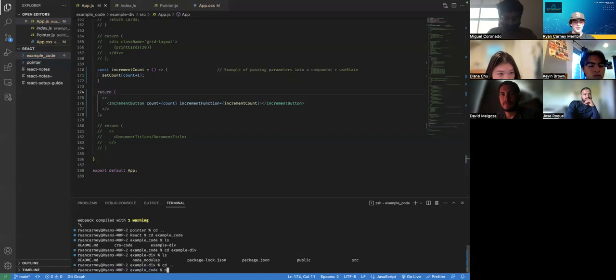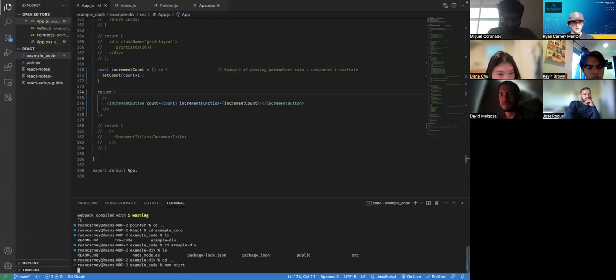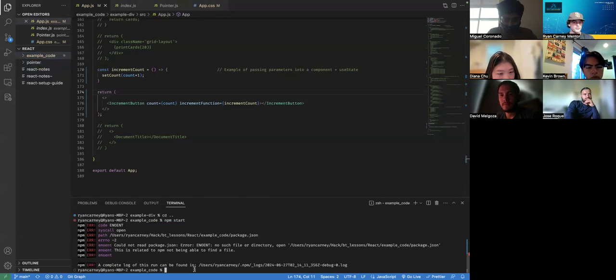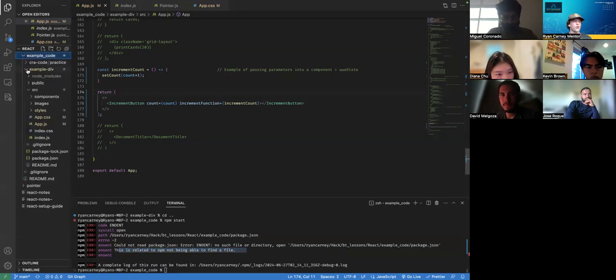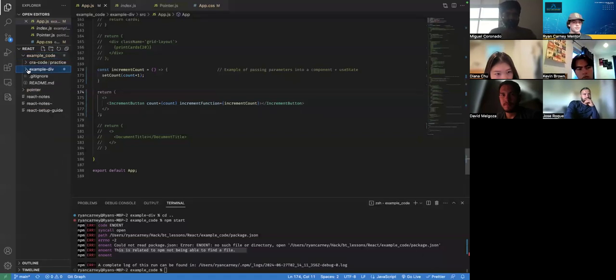If I'm not in that and I try to run npm start, then I'll get this error saying that it couldn't read the package. This is related to npm not being able to find a file. This is just because I'm in the wrong directory. I know the project directory that I created by using npx create-react-app is the example div.